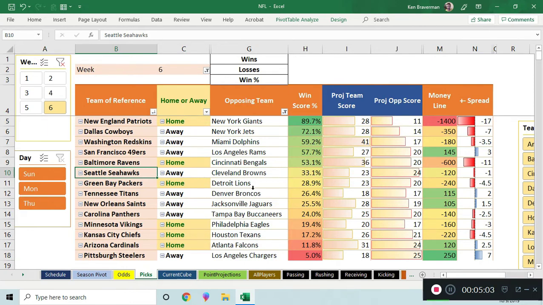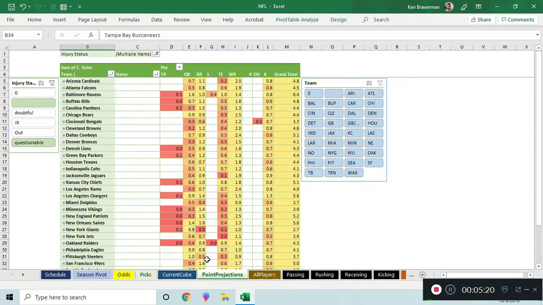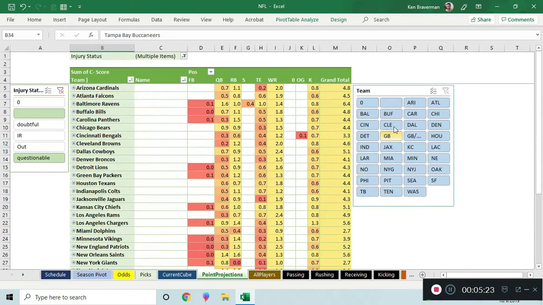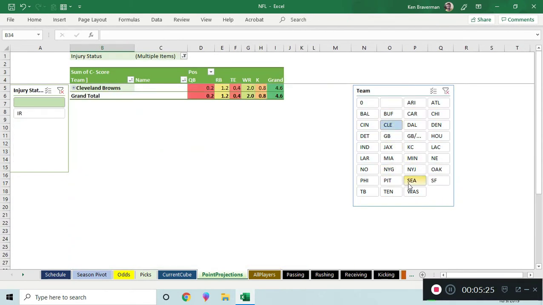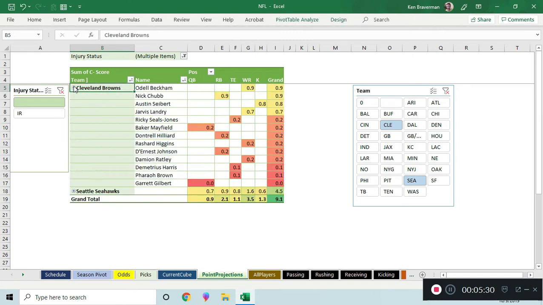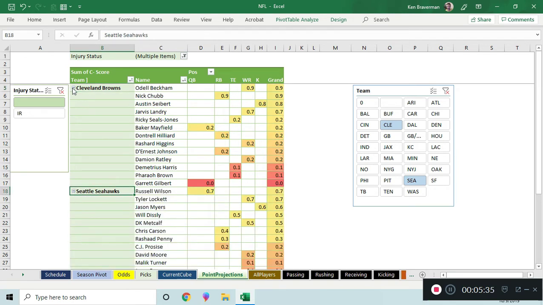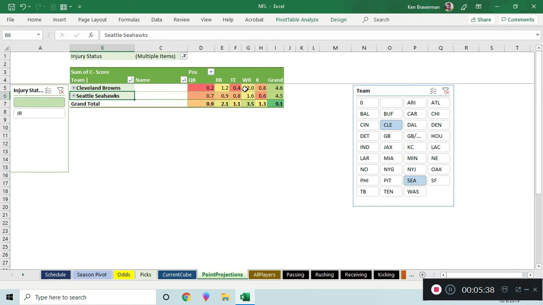Seattle and the Browns. I was going to think about taking this if I didn't take the Patriots. I was actually taking Seattle, but look at the projected score. Weird. It's screwy. Why is it doing that? This is what I want to diagnose, what's happening there. Could have to do with injuries. You can check out this point projections sheet and start to look at those teams. You've got Cleveland and you've got Seattle. And Cleveland puts up kicking points. Well, maybe I should lower my value of what a kicker adds to this game. But they do kick a lot of field goals, so maybe Cleveland does kick a lot of field goals.